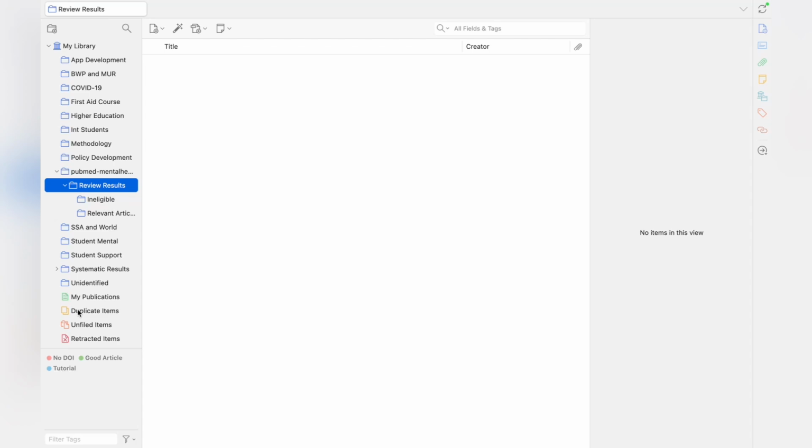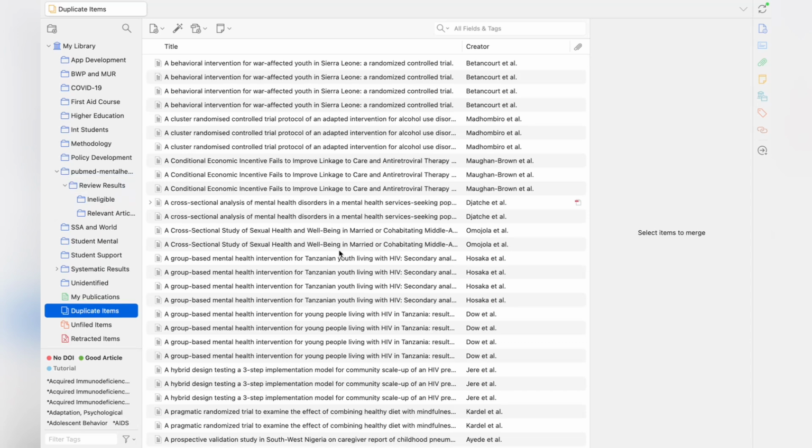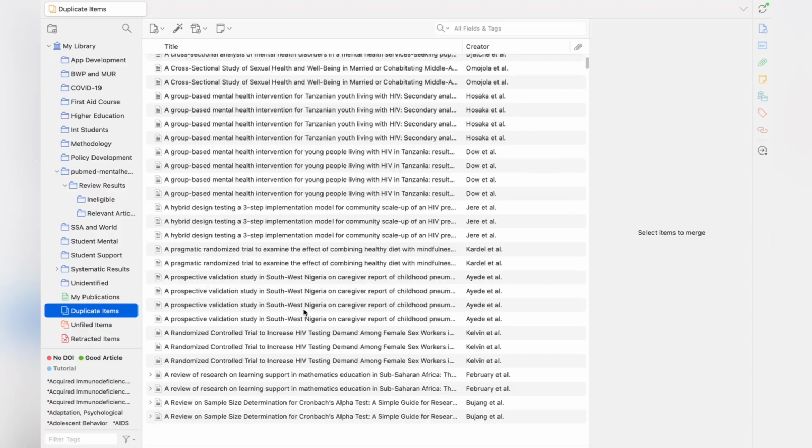You will notice that there is an automatic folder for duplicate items. This is where you will find all the duplicate items. That is why I was saying it's important, when you do your systematic review, for your Zotero to be completely empty, so that you can get the correct number of duplicate items.